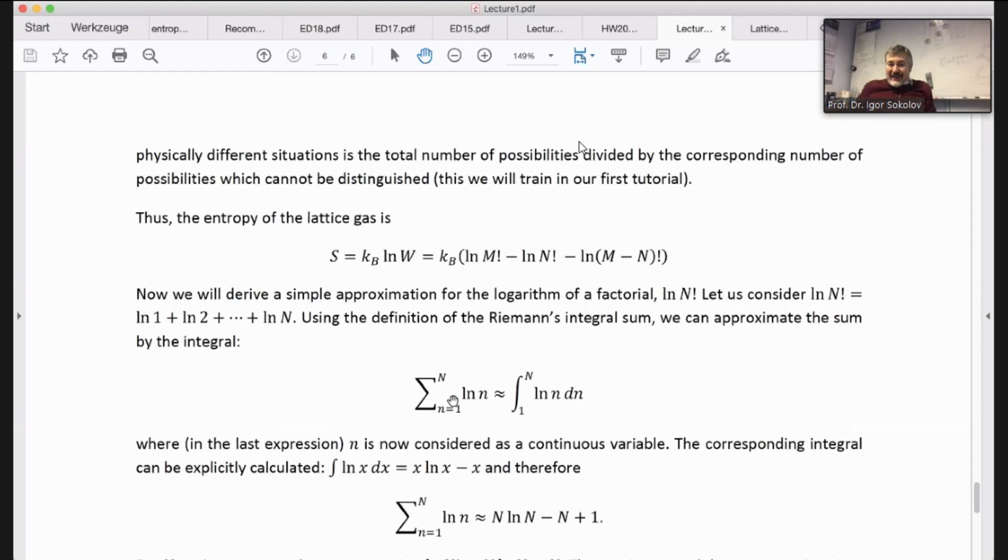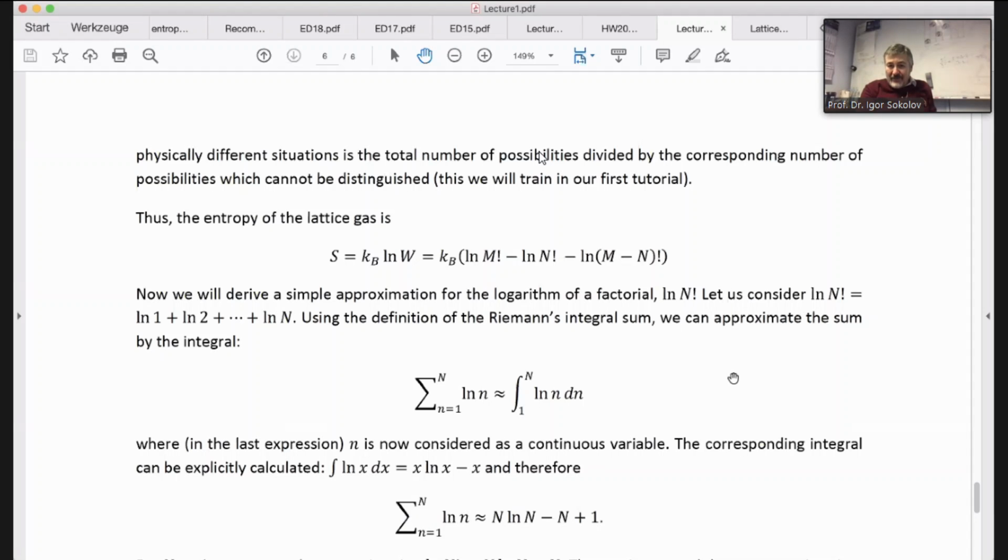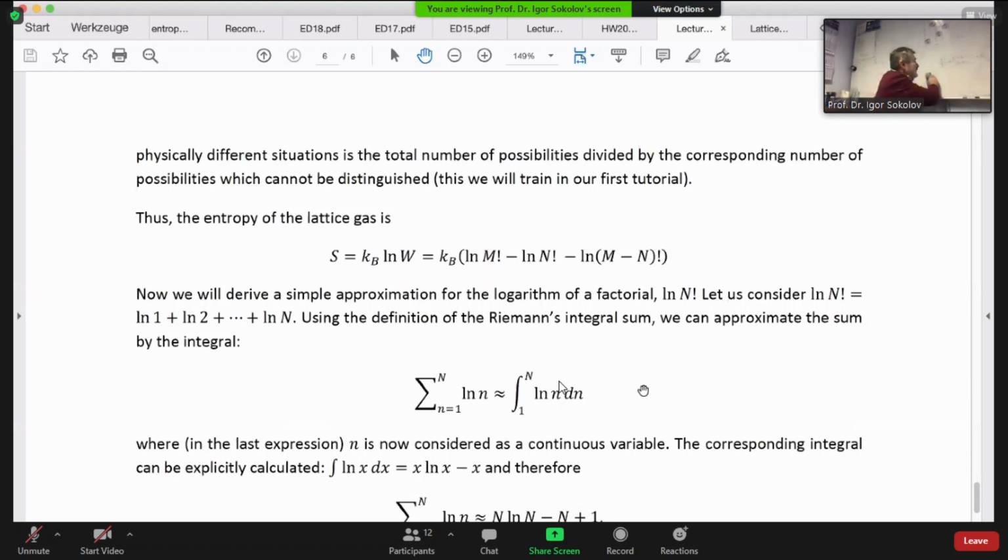Did you? Yes. Do you understand the approximation? No. Aha. Why didn't you ask about this? Okay, I assumed you were going to talk about it. Do I have to explain? That will be nice. Do you remember what an integral is? Yes. I don't understand how the sum approximates the integral, but yeah, it would be nice.